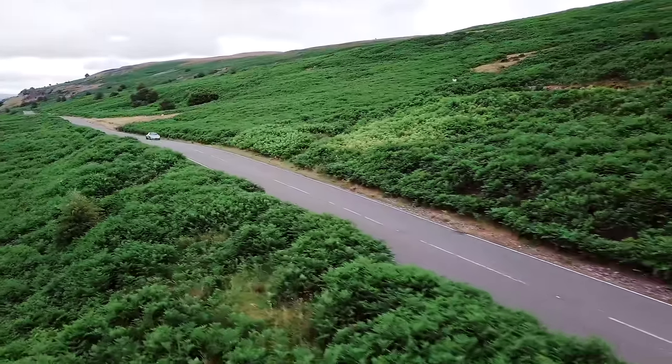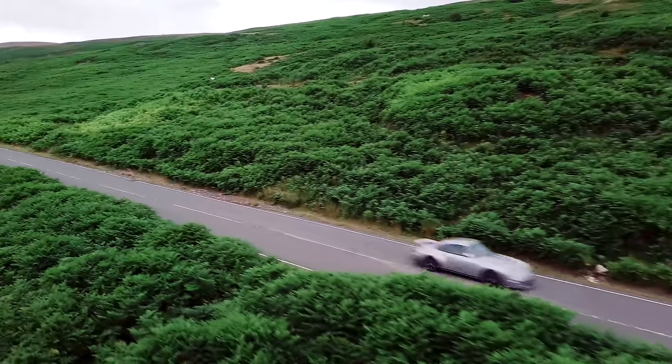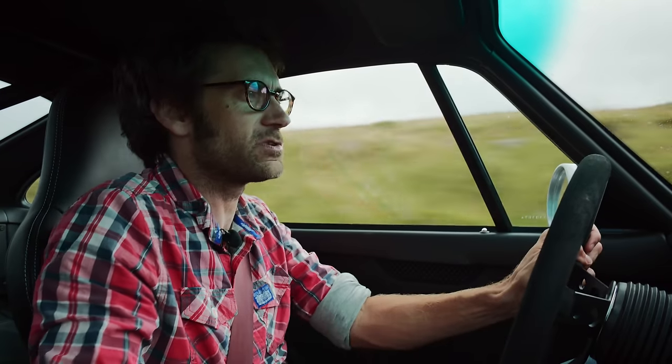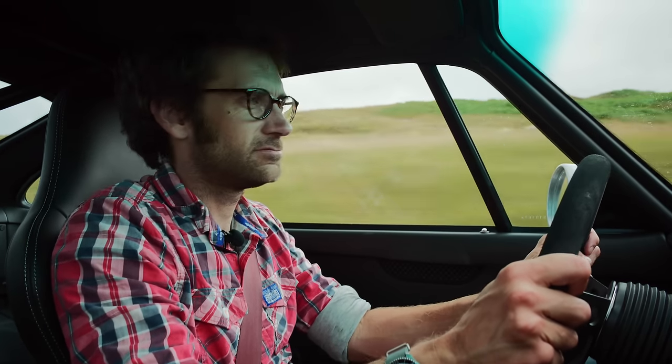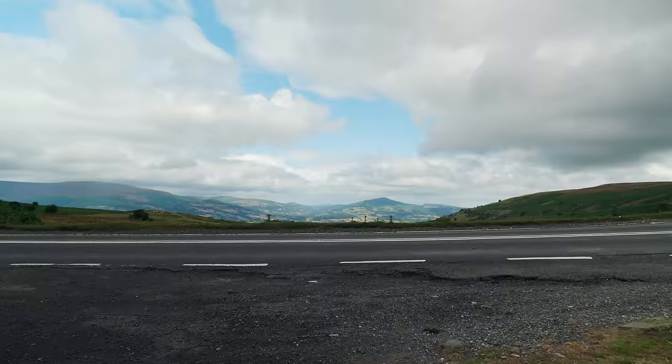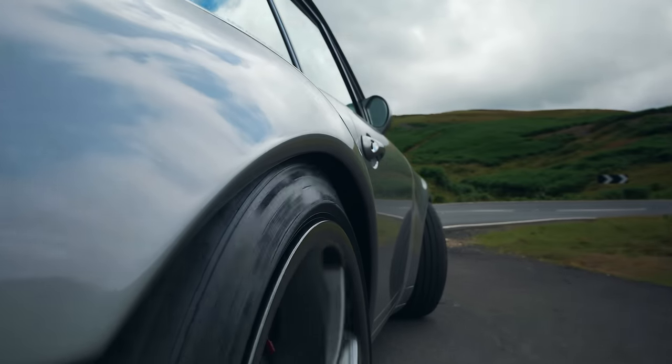As soon as you've driven it — a mile down the road — you think, this is a car that I could see myself just walking out to the garage, picking up the keys and not feeling like it was going to be stressful to drive. Mature, to RS, I suppose. The only thing that does feel very RS is the familiar sound when you're idling.